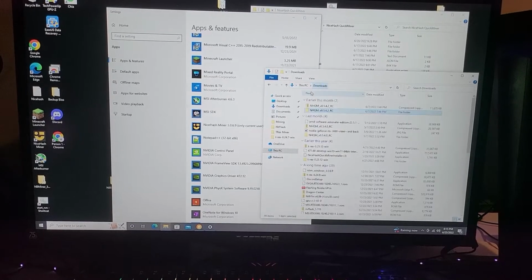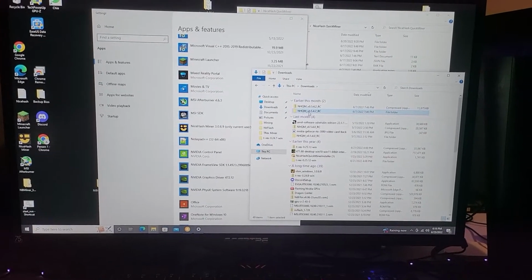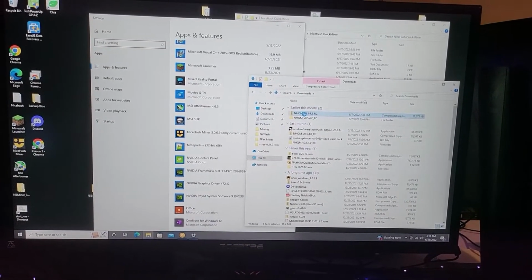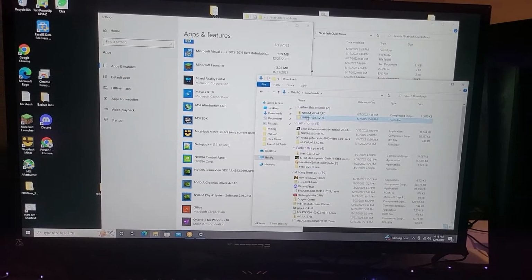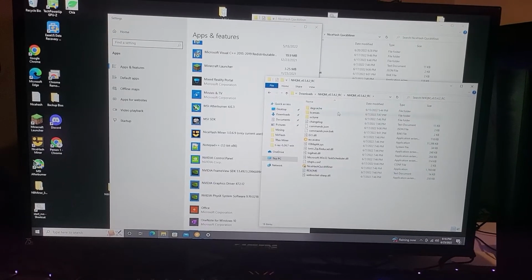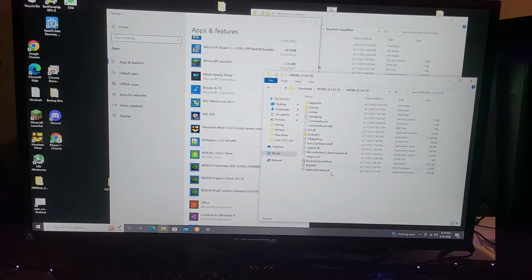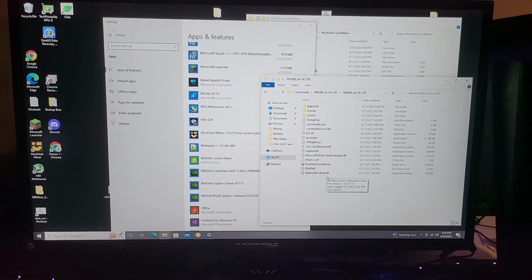You can come over here. This is version 5.4.2, so there's your file. Everybody knows, extract all. So from there I've extracted all. There's my folder, and within that folder, here are all your main files for the older version that you want to run instead of the new stuff, or whatever else you may have on your computer.